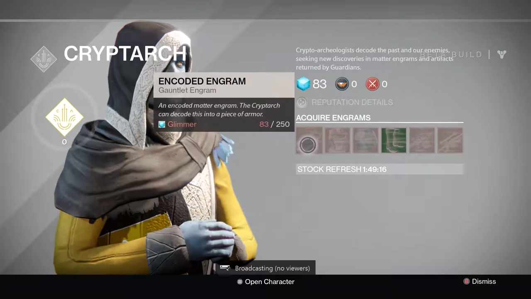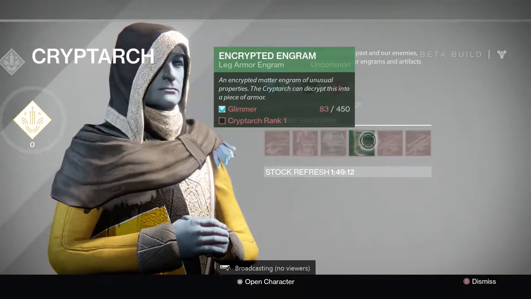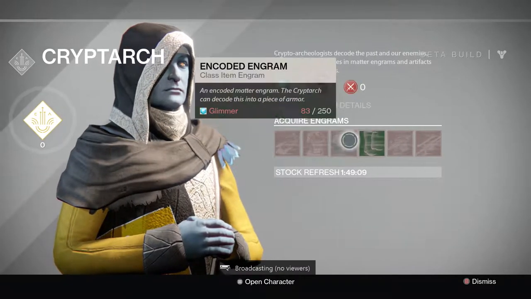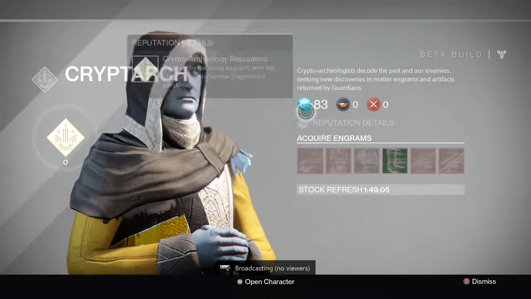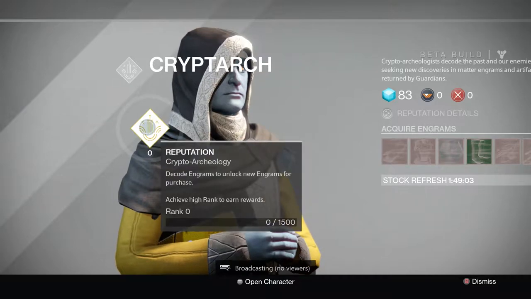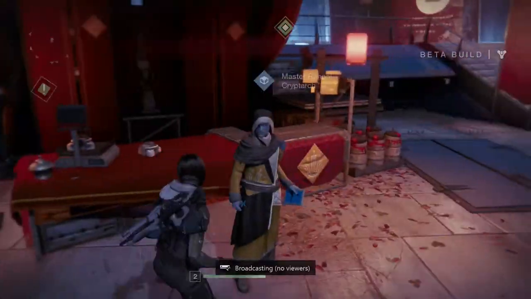What is this? An encoded matter in a Chroma Crypt can decode this into a piece of armor. Oh, so you spend money on, I assume... we could have got a decent... oh, we need ranks for this. How do we learn this? Decode anagrams to unlock. Oh, so you have to do the crappy stuff first and then the good stuff.